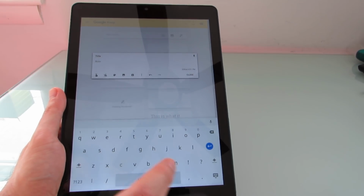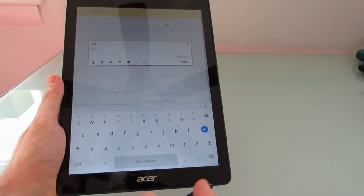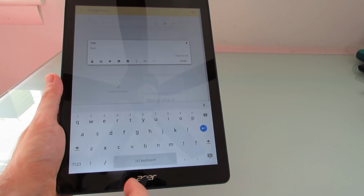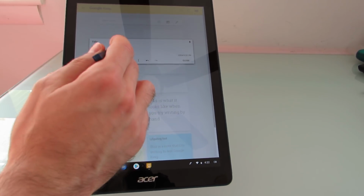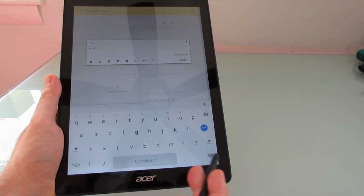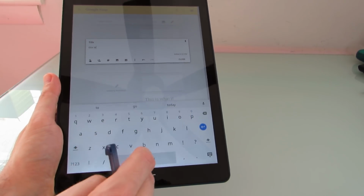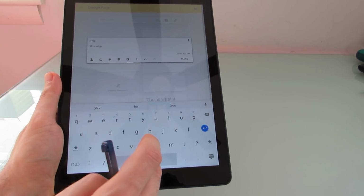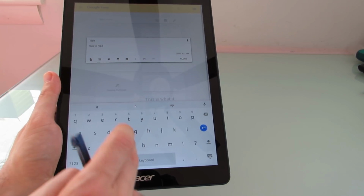Now using the on-screen keyboard here, as I mentioned, it's sort of an Android-style on-screen keyboard. One thing that's kind of interesting is that it covers up the bottom. So if you were using an Android device, you'd still have access to your home, back, and recents buttons. Here it covers up all of your navigation buttons. So if I want to type, I'd have to minimize it if I wanted to switch applications now. I can use this to type, and I can use gesture typing as well, although it's a little bit tricky with this camera angle, so typing isn't working.